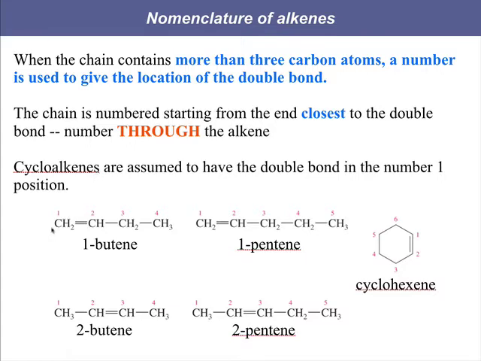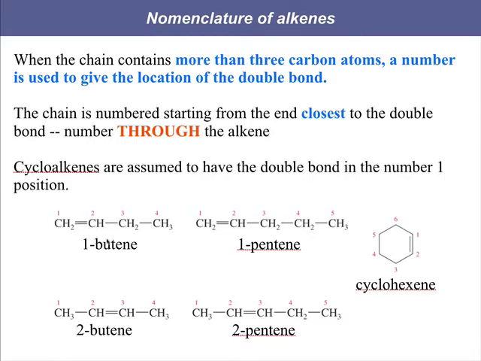So here's a 4-carbon chain. So that would be butane, but for 4 carbons with a double bond, it's butene. But notice that we could have 2 different kinds of butene. We can have butene with the double bond between carbon 1 and carbon 2, or you could have the double bond between carbon 2 and carbon 3. That's two different possibilities. These are constitutional isomers. Just by the way, notice that having the double bond between 3 and 4 is the same as having the double bond between 1 and 2.